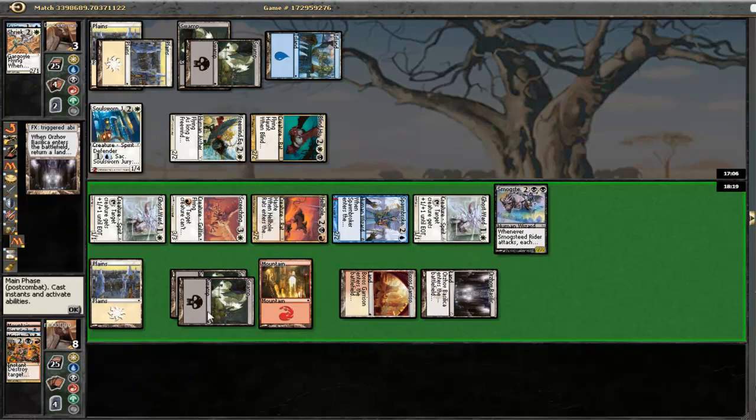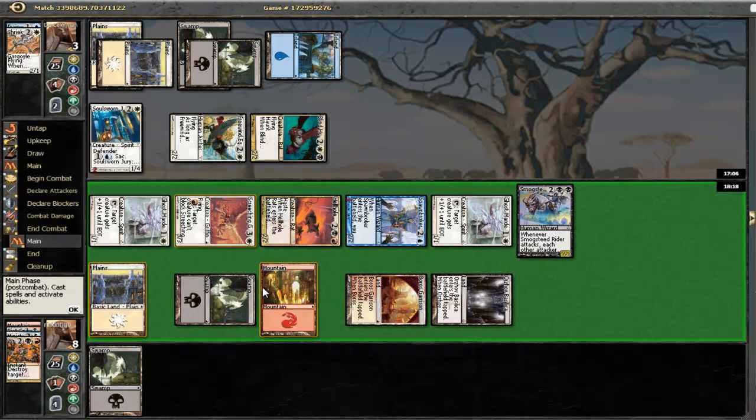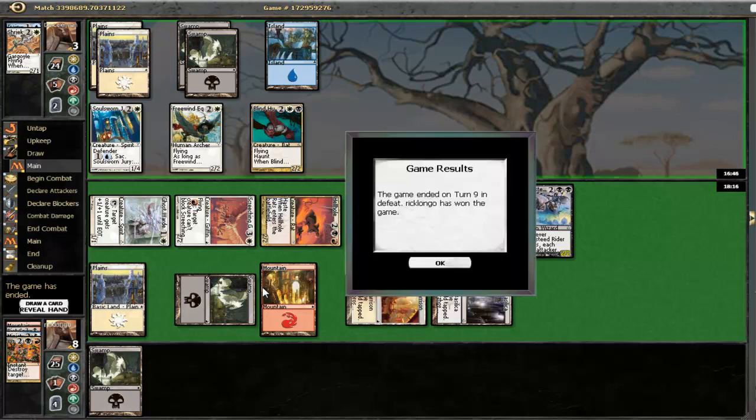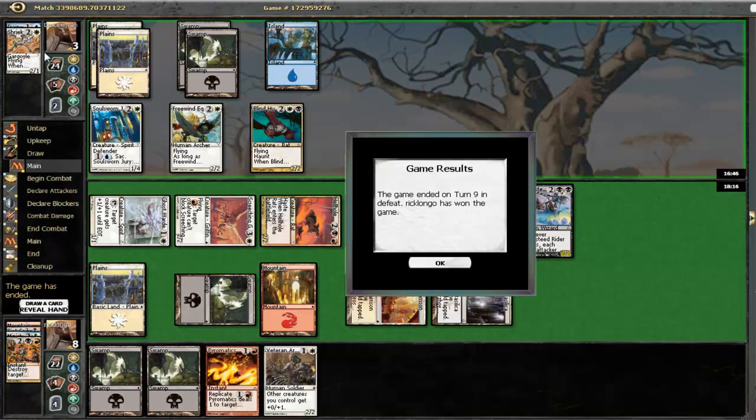And an Orzhov Basilica. Let's hope he doesn't have anything to pump his team, or we could be dead. But if he doesn't, then I guess we are pretty good to go, since we can pump our Screeching Griffin and make it so that both his creatures cannot block it, both his flyers. Alright, he just conceded. That was a good one.